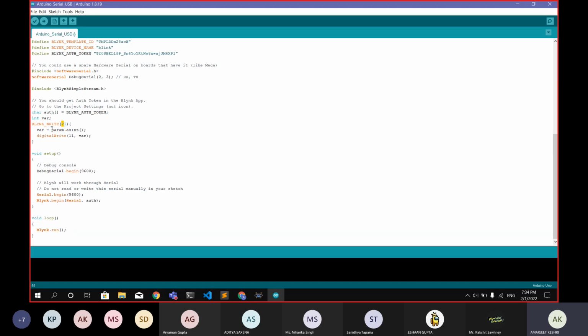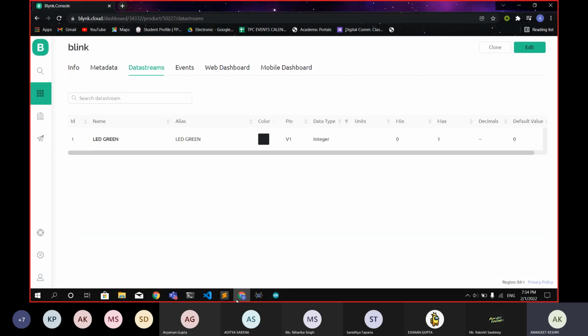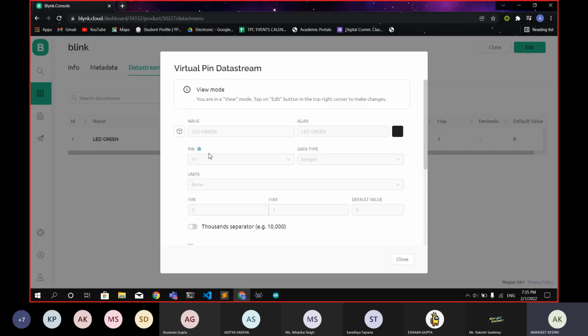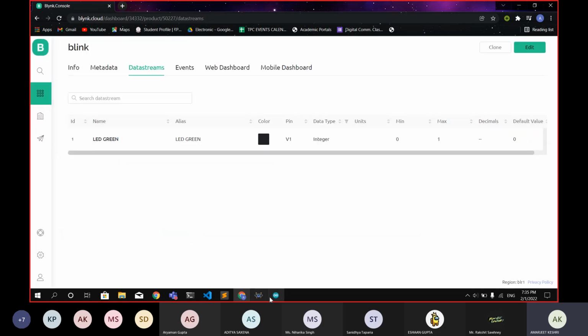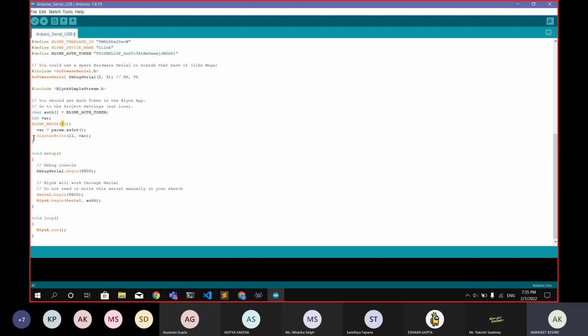It can be values ranging from 0 to 125 or anything, okay. Here we are getting only two values, as it is an integer. See, as the data type is integer, only integers will be sent, and we have assigned min value 0 and max value 1. Then we will be getting only two values, 0 and 1, okay. So then we will be using this 0 and 1 in the digitalWrite function. All of you know what the digitalWrite function is used for. So we will have to read this input, okay.